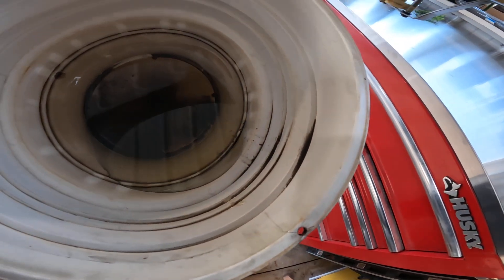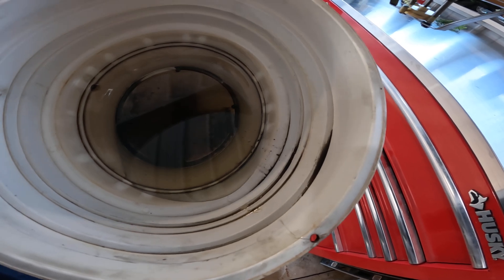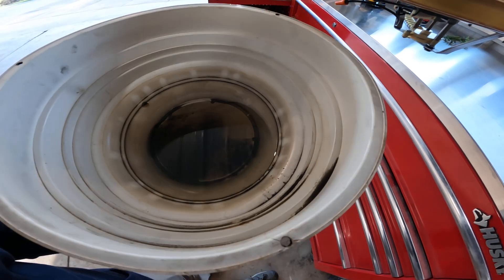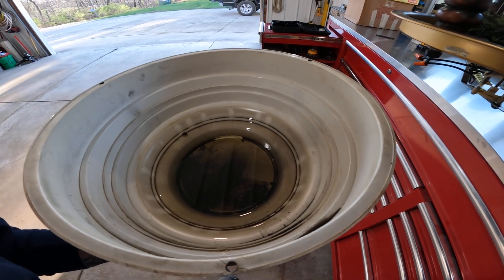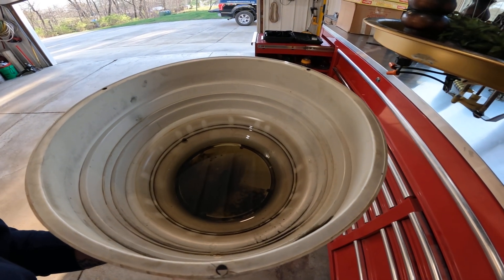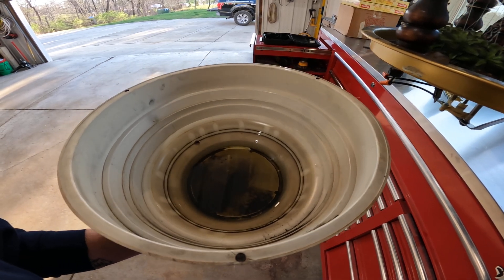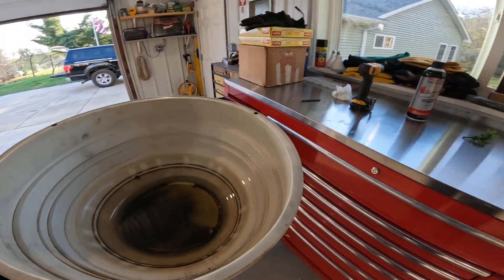There's a little bit of a crack here on the side. It only goes down about an inch and a quarter. I don't know what I'm gonna do with that — I might just hot glue it. It's pretty low. I mean, these hold like two quarts, or 32 ounces, so a quart is what you usually put in these. It'd be pretty low, so I might be able to get away with not fixing that.